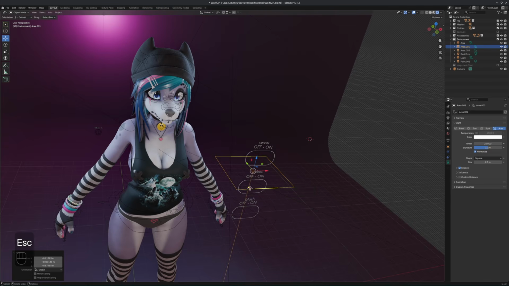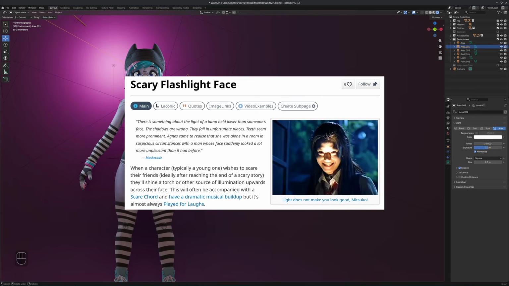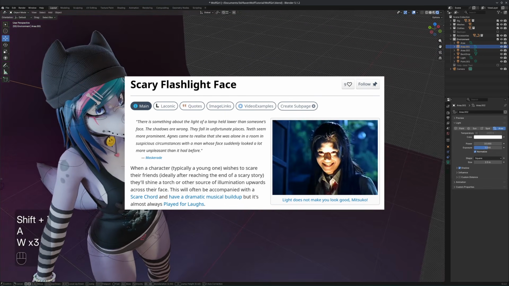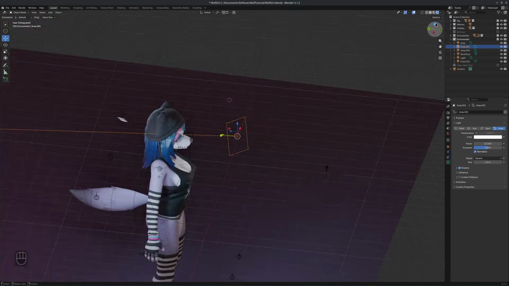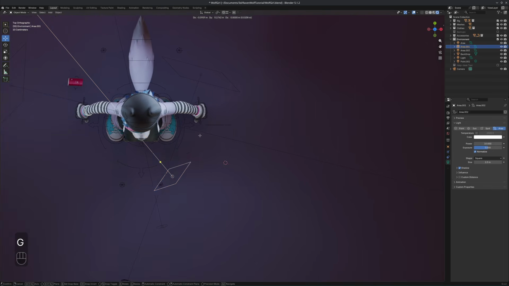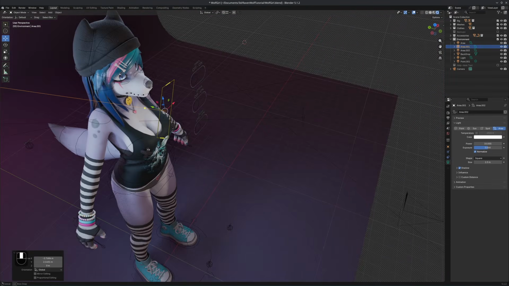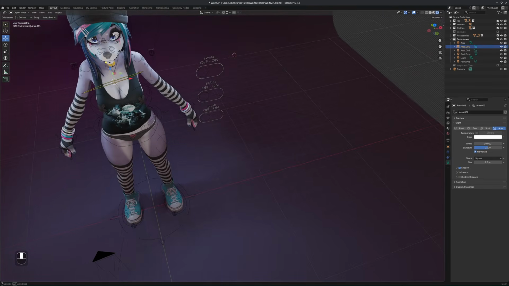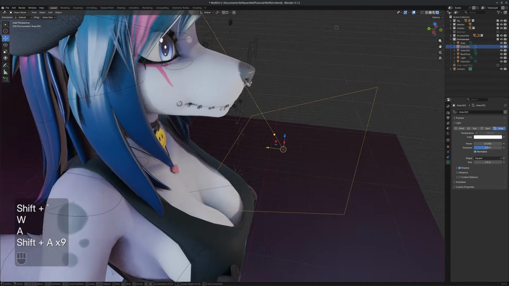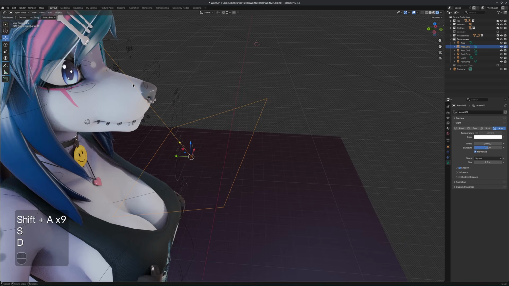Area lights have this nice kind of yellow point that we can click and drag that will let us choose what that light is pointed at. So maybe let's say we wanted to kind of give a spooky flashlight vibe, a flashlight telling campfire stories we have under Raven's face. So let's grab our top view here, move our light kind of to the spot underneath her face. And we need to reorient that light to be pointed up. We can kind of orbit around and see, yep, it's pointed up at her face.